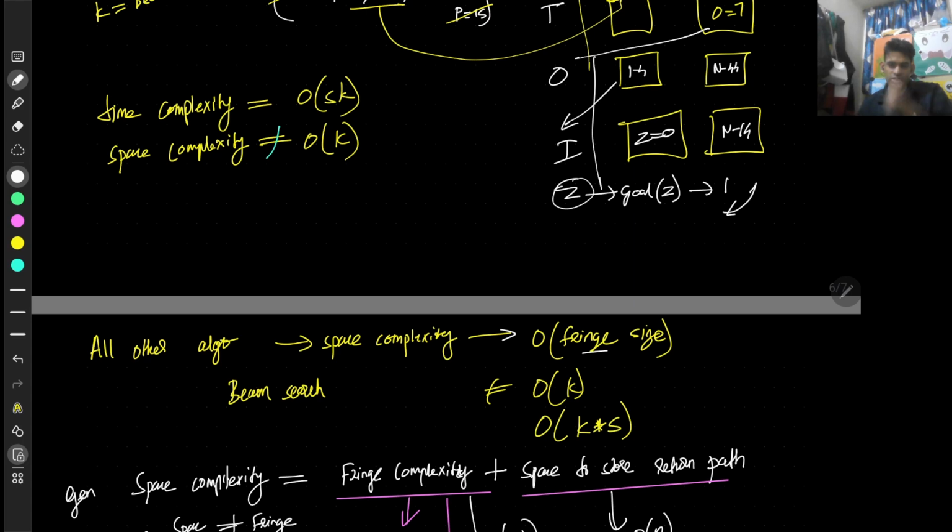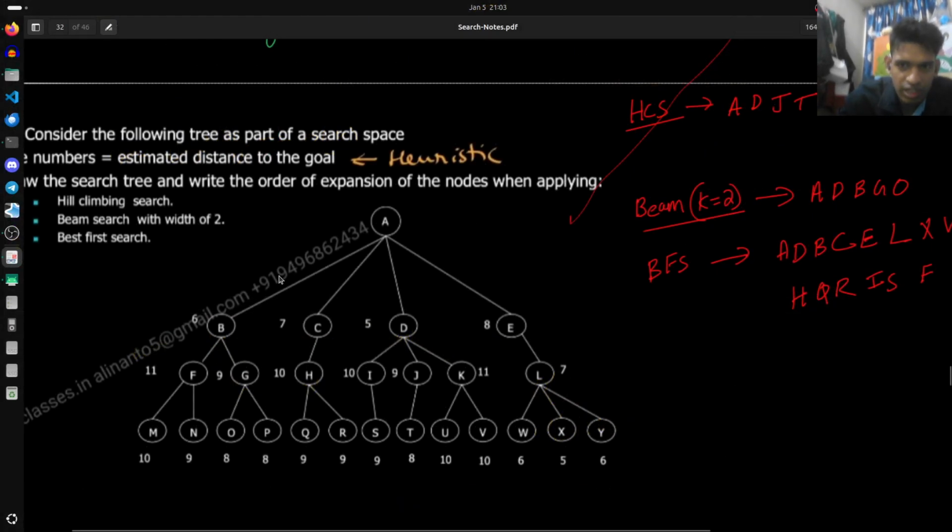Yeah. So that is one thing, and hill climbing search is a special case. There is no example of hill climbing search given in the lecture. Some problems are not given in the lecture, so I'm not able to discuss them actually. Yeah, you can try the hill climbing search here if you want.